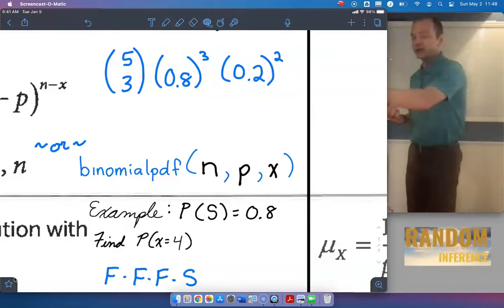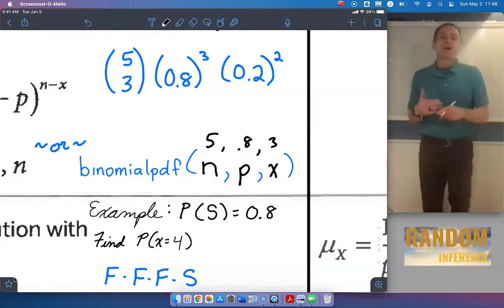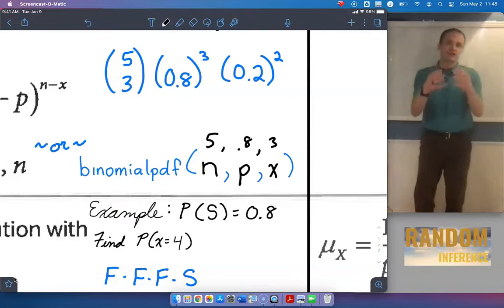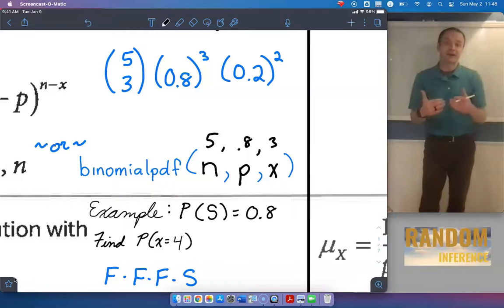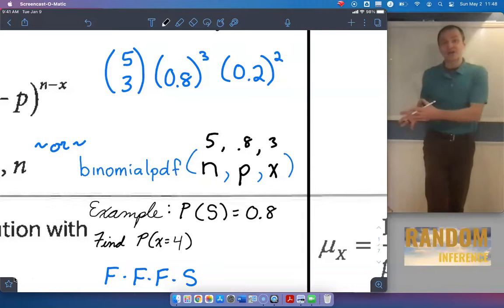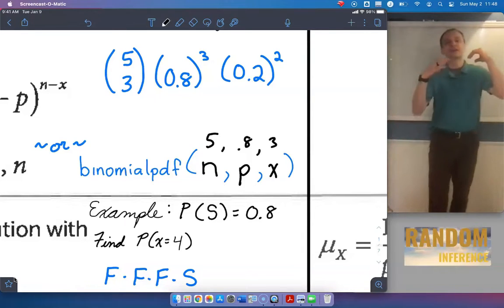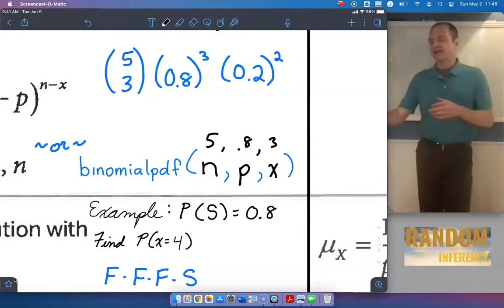So if you're going to use this on a free response, what you want to make sure you do is put in the information. I'm going to put in here, hey, that is a 5, that is a 0.8, and that is a 3. Perfect. Now I defined 5 is my number of trials, my success is 0.8, and the number of successes I'm looking for is 3. And so now that counts as your credit. So be aware, you can't just write down calculator talk. You have to define what each part of that notation is. So that is how you find that probability.